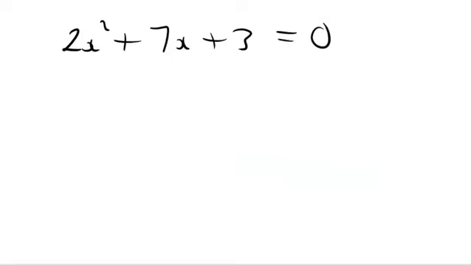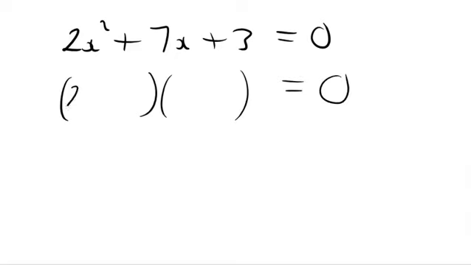Okay, the next one, we have the a term as 2. So here it's not 1 anymore, but 2. And that means I can factorize this because we have prime numbers. 2 and 3 are both prime, so factorizing it is certainly feasible by guess and check. So to make 2x squared, there is no choice. It must be 2x times x. They're all plus signs. And to get the 3, either 1, 3 or 3, 1.